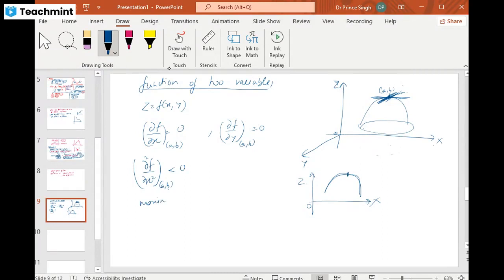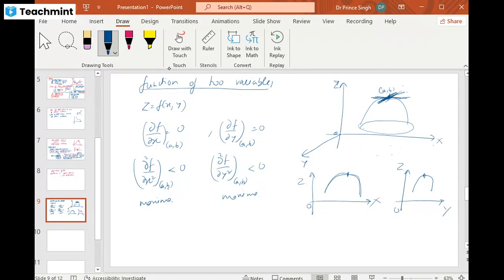And even if I take the projection of the surface in the yz plane, again it is like this. In the left neighborhood of a point your function is increasing, in the right neighborhood your function is decreasing. So we can say that ∂²f upon ∂y² at the point (a, b) is also less than 0. Then this is a condition of maxima. So basically in this case, we need to check two derivatives, with respect to x and with respect to y also, right?